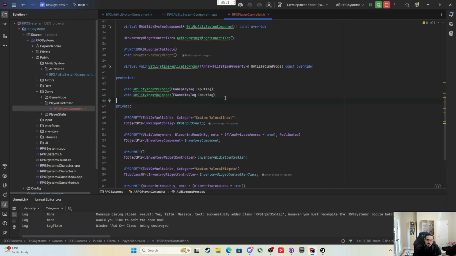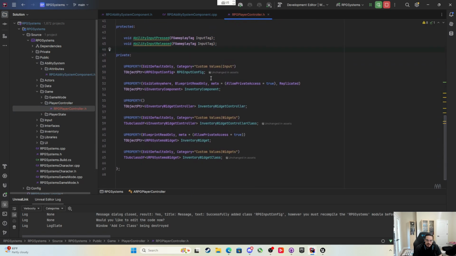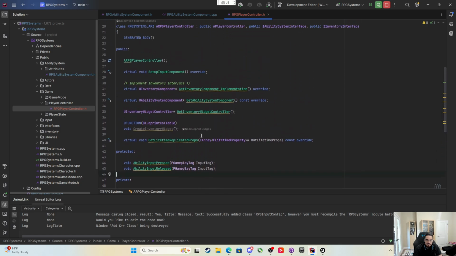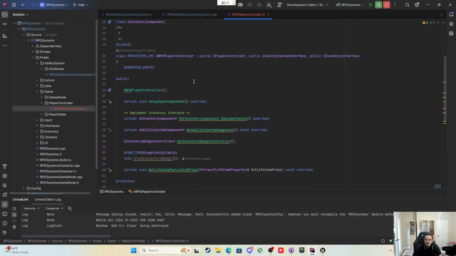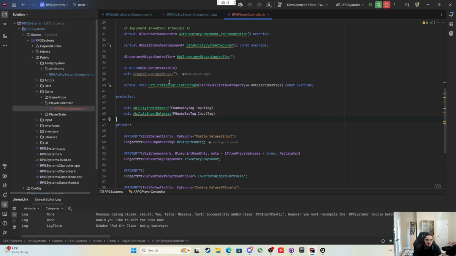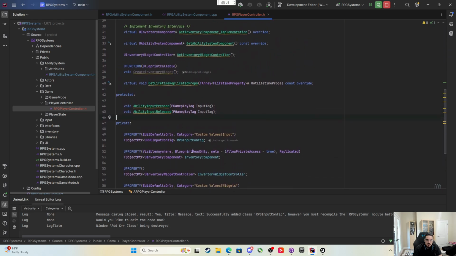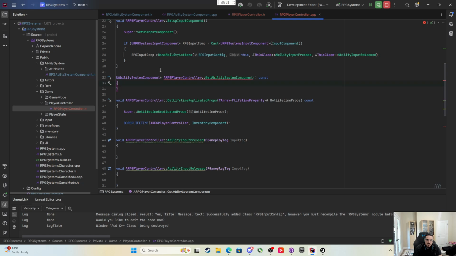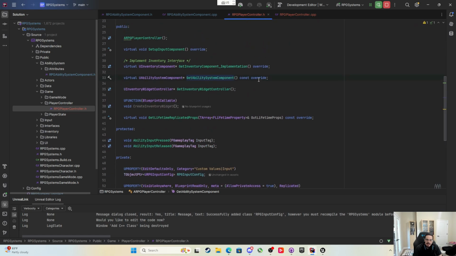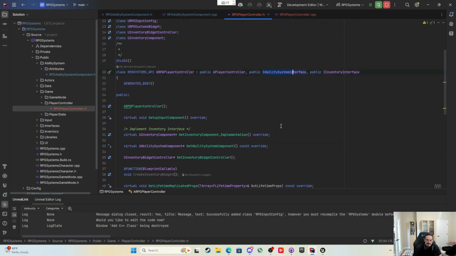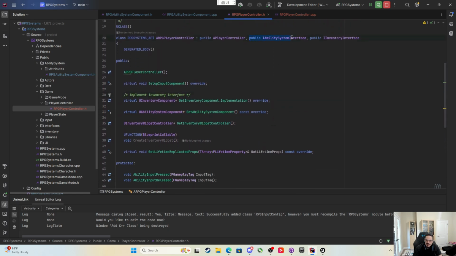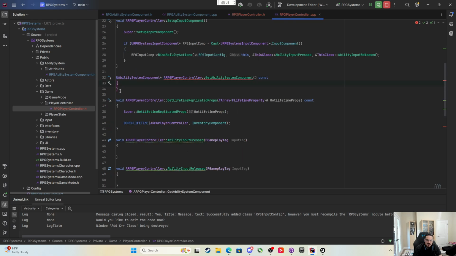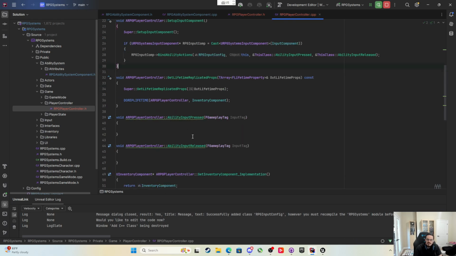So unfortunately, that means if we're thinking about this, I need a pointer to the ability system component on the player controller, don't I? Inventory component, inventory widget. Yeah, actually. Oh, I've just had this GetAbilitySystemComponent hanging out here on the player controller for a while, inherited from the ability system interface, that apparently I completely overlooked this entire time, and I didn't even have a definition for it. My apologies.